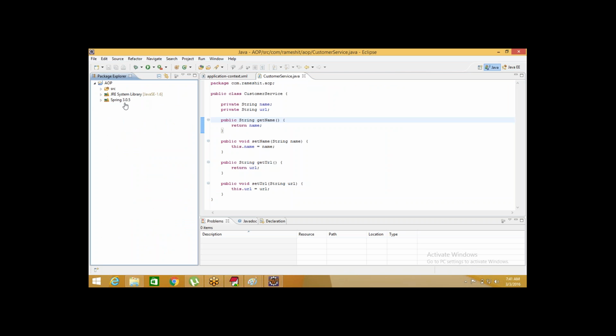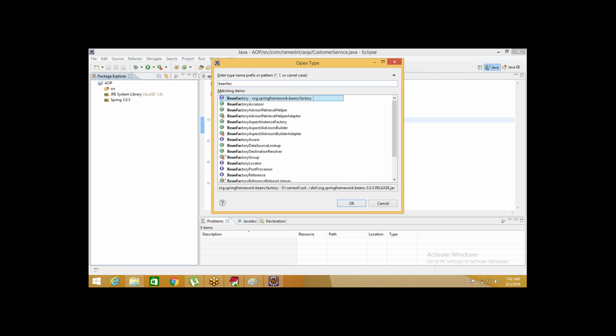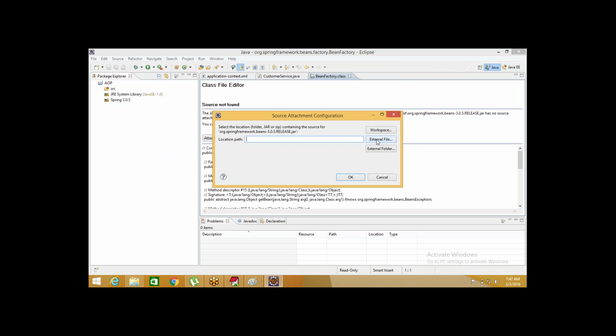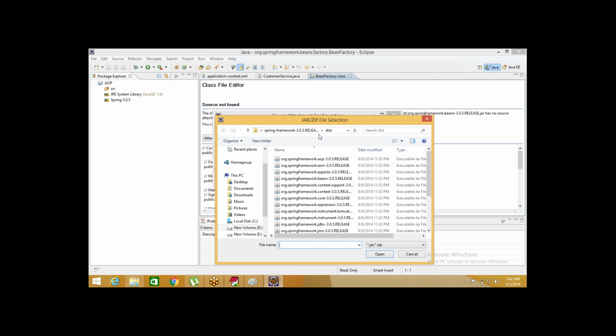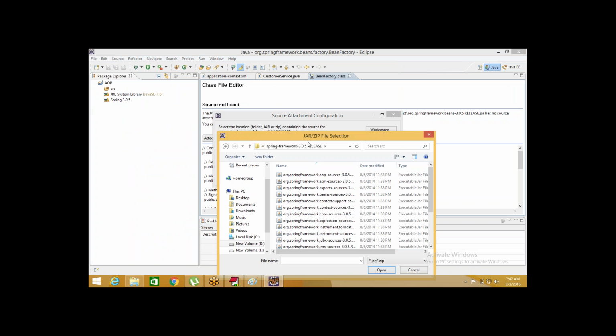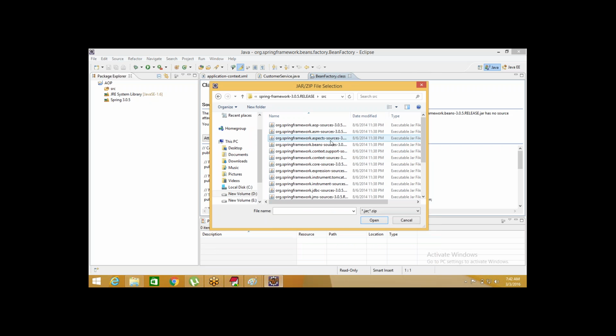Now I have BeanFactory. By default, source code is not available. Attach the source code. Attach file. Okay, so here src, beans 3.5.